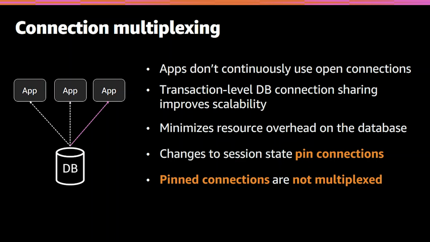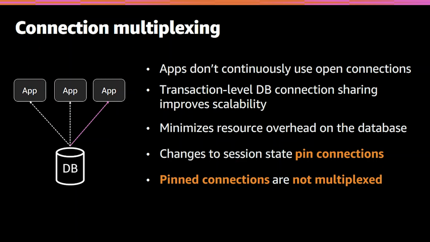It also helps minimize resource overhead on your database instance because now your CPU and memory can do what they are supposed to do in a database instance, so that is to process queries. There are some situations where this multiplexing may not work, and that is when you change the session state. If your application is using session state, and if we end up reusing your database connection, then we will be leaking this session state, and we don't want to do that. And there's a safeguard in the proxy for that.